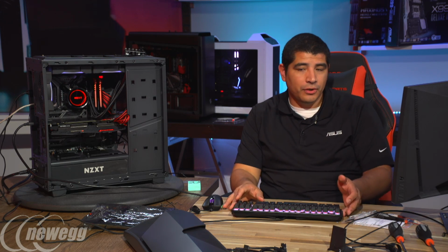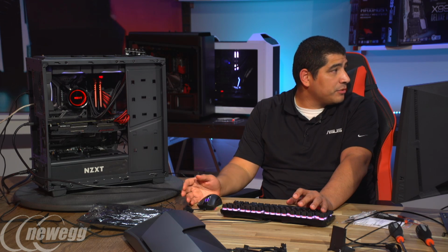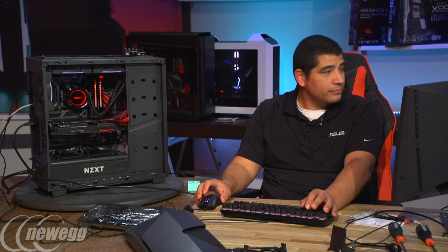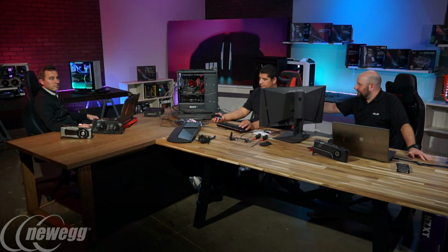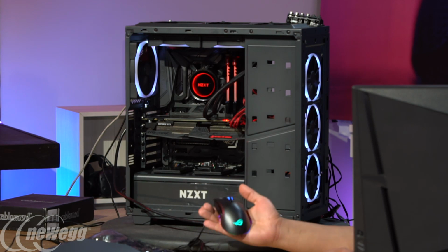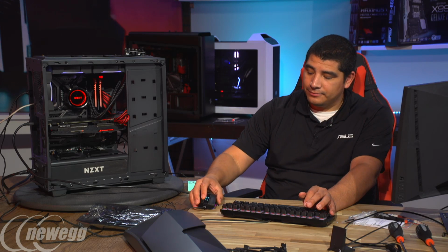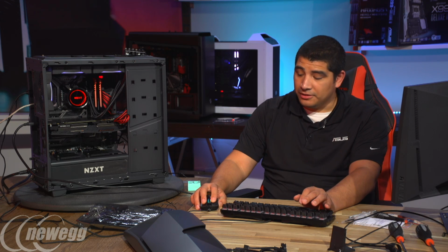And then, for our keyboard and our mouse, because we're using the Claymore keyboard and the Gladius 2, these also support synchronization. The Gladius 2 is brand new. It's got that little ribbon of RGB around the outside. Right now it's in party mode, so it's a little crazy, but you can set that to be any color you like. I like it because it looks like it's hovering, but it's a similar design to our Gladius, with upgraded switches and more RGB lighting. It's an awesome mouse.